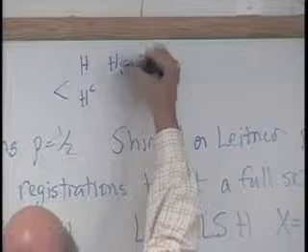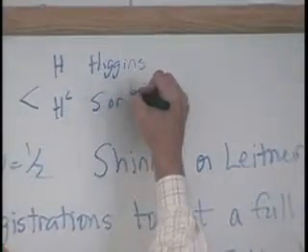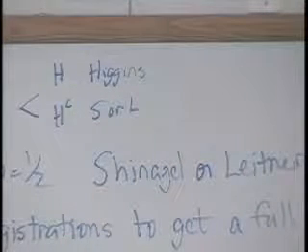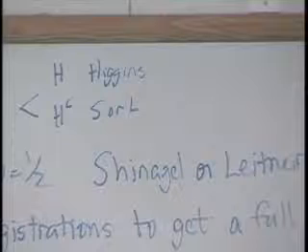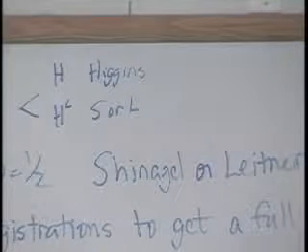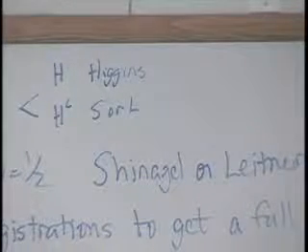Either event H happens, and you get a Higgins, or the complement happens, and you get a Schneegel or a Leitner. And each of these will happen with a probability of 1/2. And you pursue different paths depending on what happens. If you get a Higgins, the rest is easy.